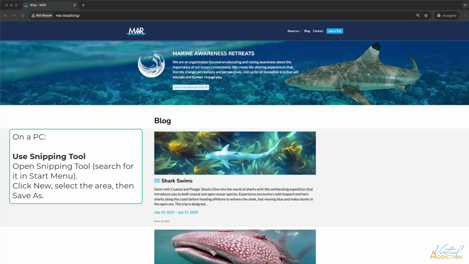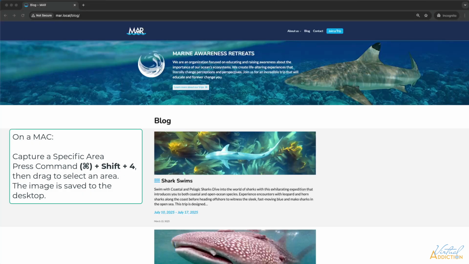And then finally, on the PC, there is a snipping tool. If you search for this in your start menu, you will be able to access it, and you can click New and then select the area and do a Save As. On a Mac, the easiest way to create a screenshot is to use the keyboard shortcut of Command-Shift-4.